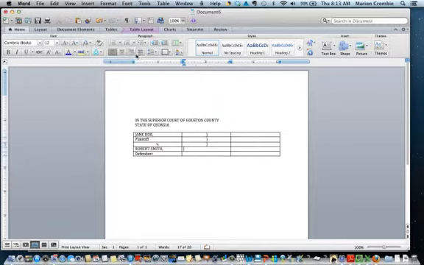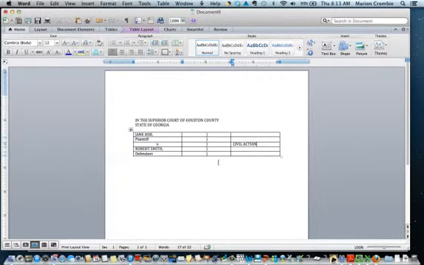But in this case, I'm in this center column, and I'm centering my end parentheses, and then in the right hand column, right across from the versus, I'm going to type civil action.